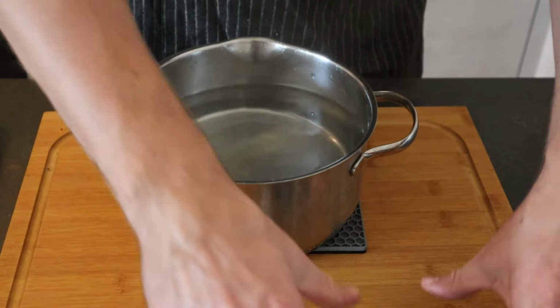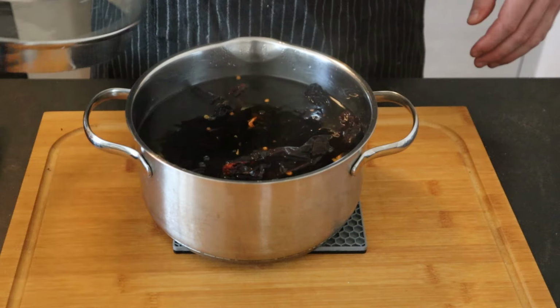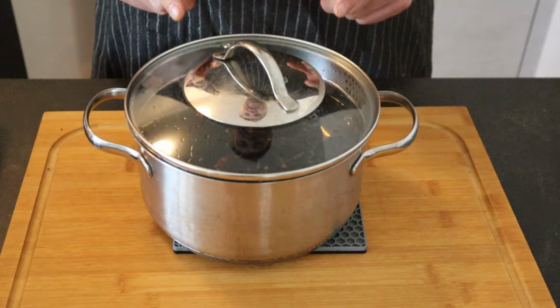Had some water up to a boil. Now I'm gonna add all my chilies in, like that. I left a few of the seeds behind because, you know, it'll be all right. I'm gonna pop the lid on. I'm gonna let this steep for 10 minutes.